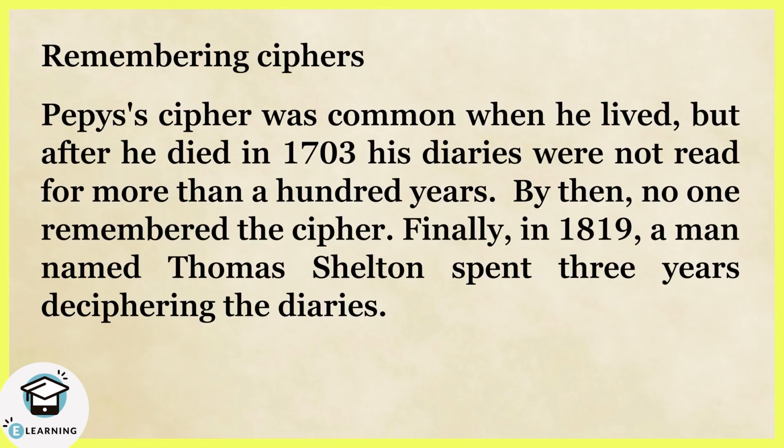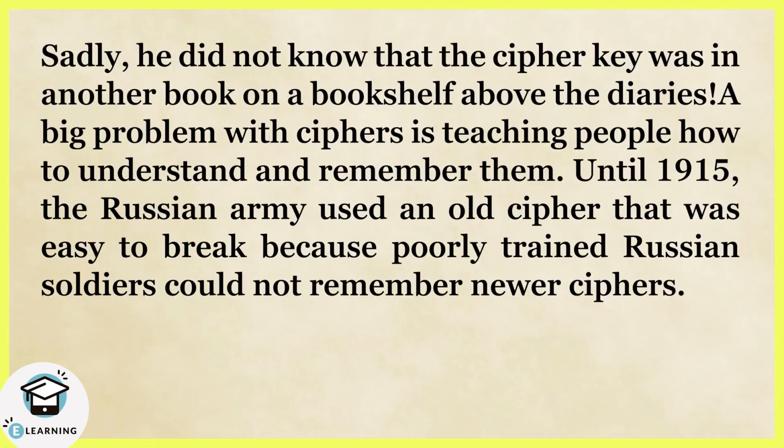Remembering ciphers. Pepys' cipher was common when he lived, but after he died in 1703, his diaries were not read for more than 100 years. By then, no one remembered the cipher. Finally, in 1819, a man named Thomas Shelton spent 3 years deciphering the diaries. Sadly, he did not know that the cipher key was in another book on a bookshelf above the diaries.